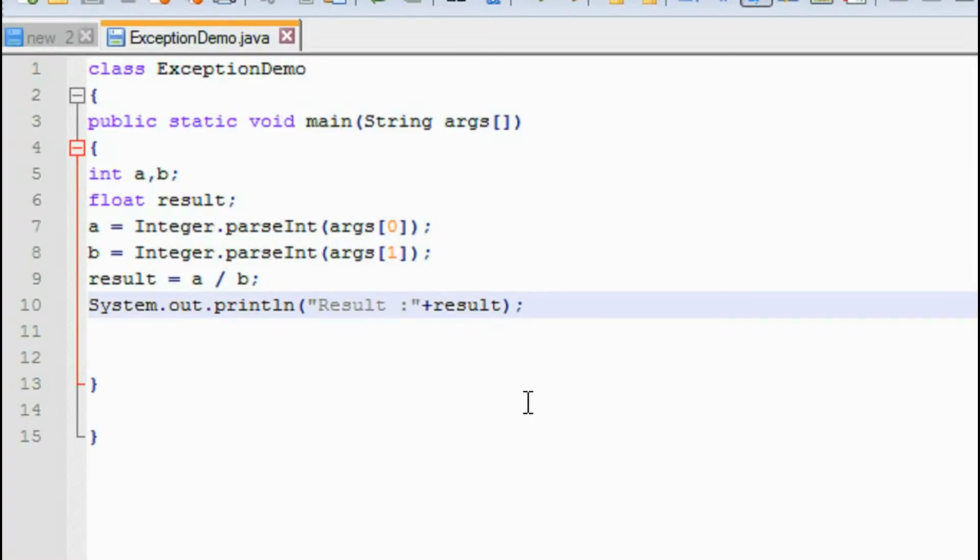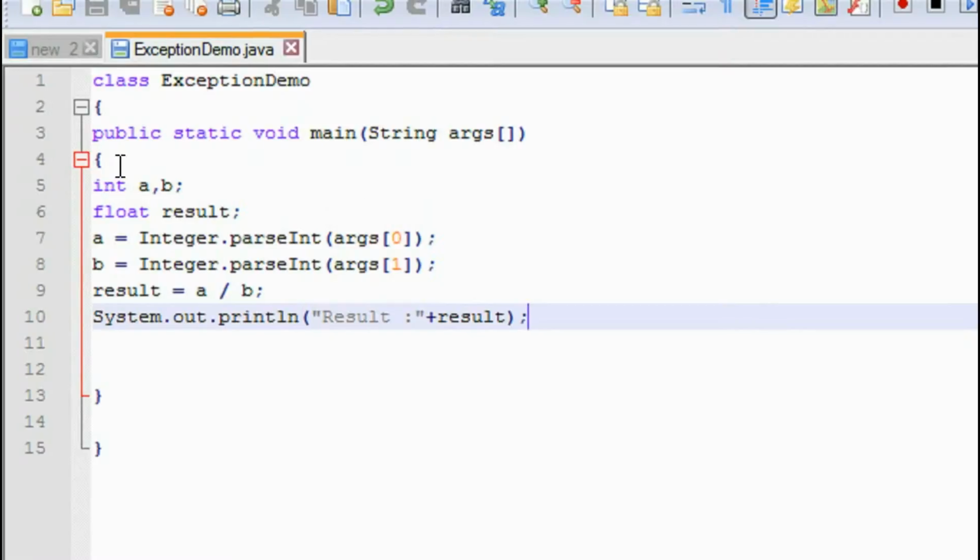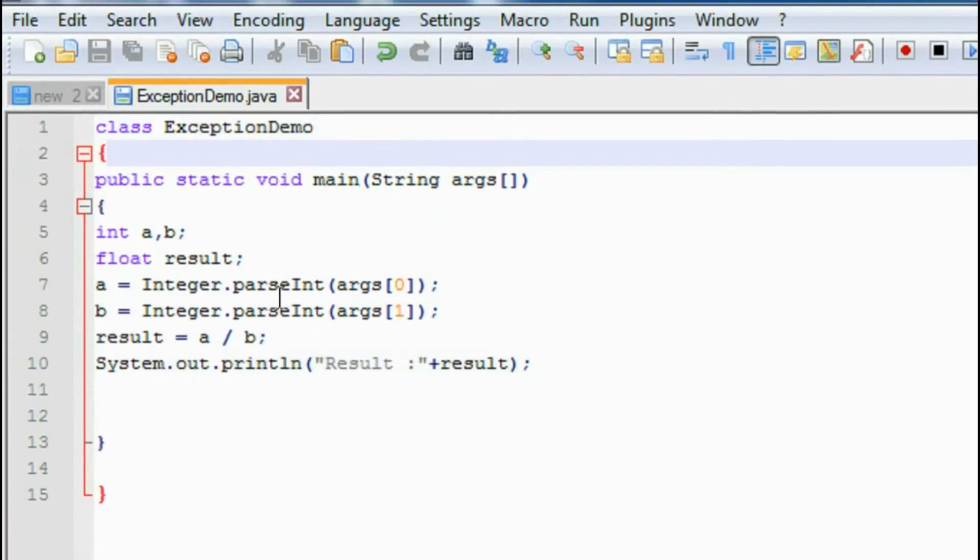So for demonstrating all these concepts, I create a program here with the class name ExceptionDemo. In the main method there are two variables a and b which are of integer type, and another variable result which is of float type.